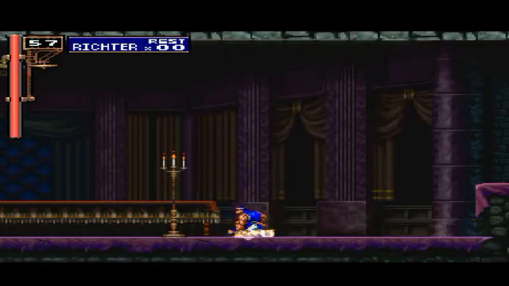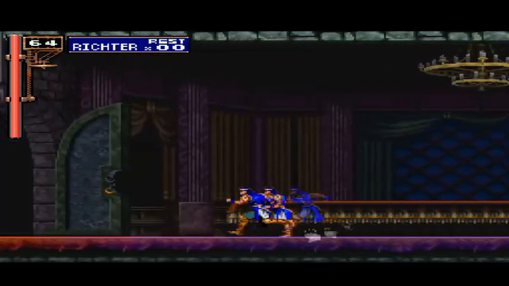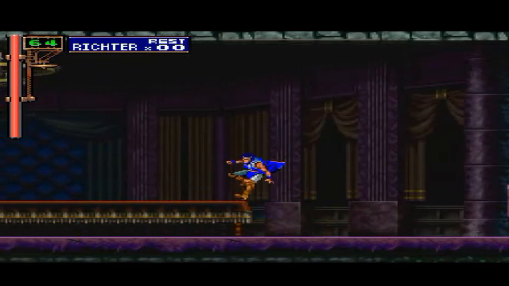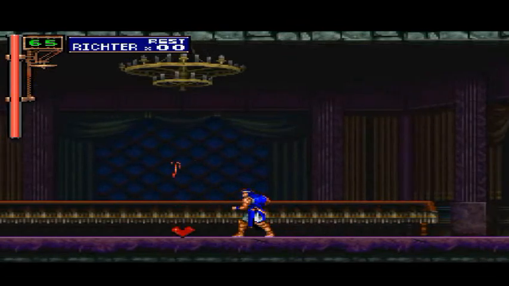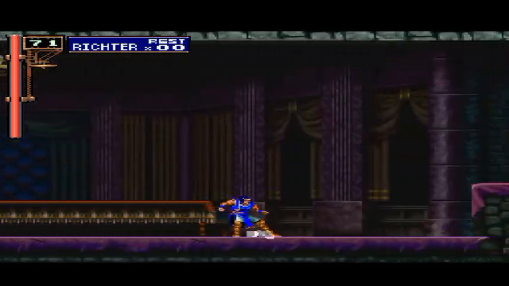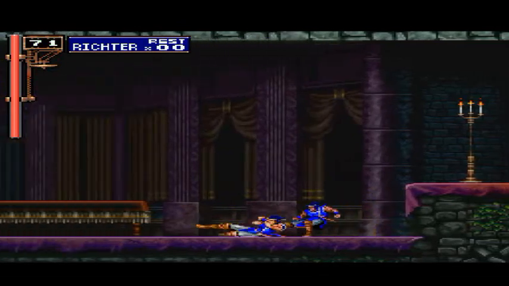Now getting Richter to run, basically what you do is you tap whatever direction you're making him go twice to make him run like this. And to do that uppercut move, you have to very quickly push down, then up, and then simultaneously push jump at the same time. And I'm going to be doing this until I reach the maximum amount of hearts. Now, if you're not familiar with Castlevania... Oops, sorry, I did not mean to do that.